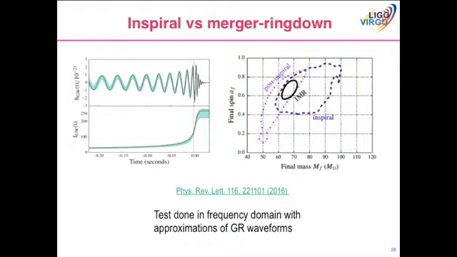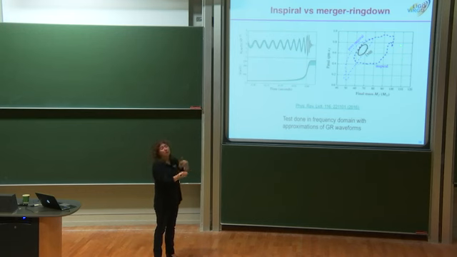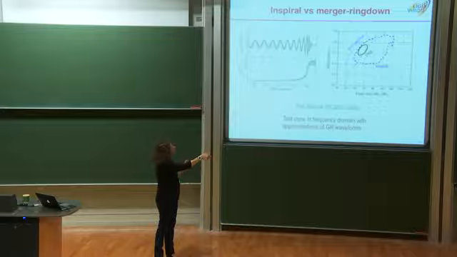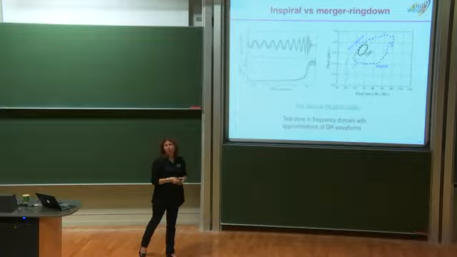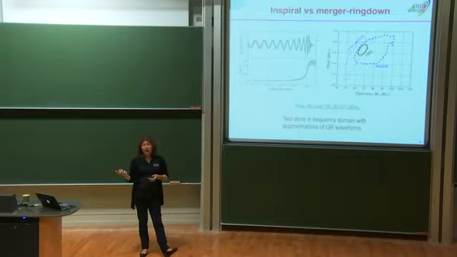Bruce will talk more about this, but this is trying to estimate independently initial masses and final masses. In this case, we are using GR for fitting the initial part of the waveform or for fitting the final part of the waveform. And again, the uncertainties that we have on the final mass and spin are much, much larger than before. This is the uncertainty we had, assuming GR for the whole thing. This is assuming GR for the post-inspiral or the inspiral part. And these uncertainties are too large to draw any conclusion.